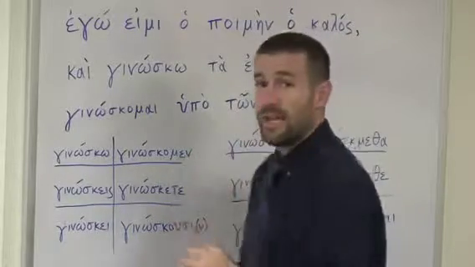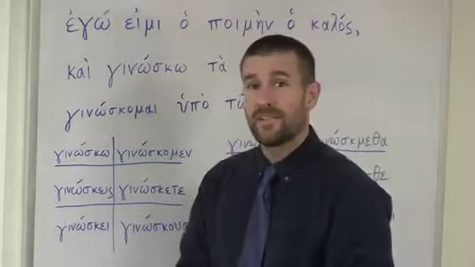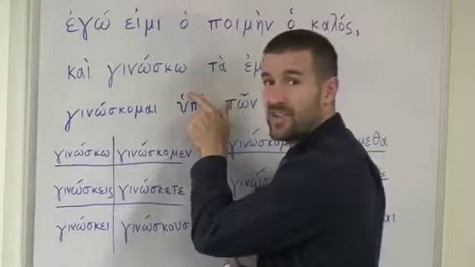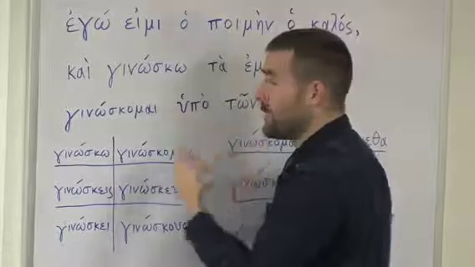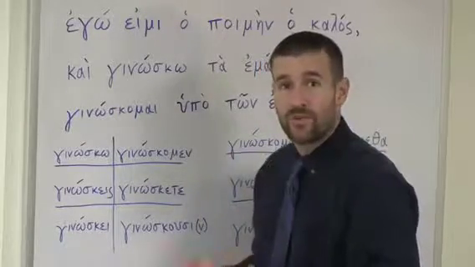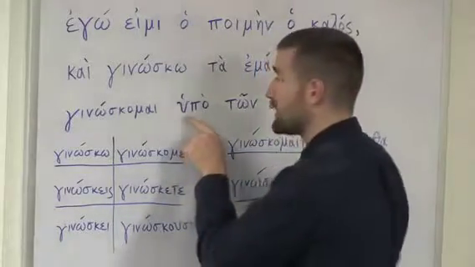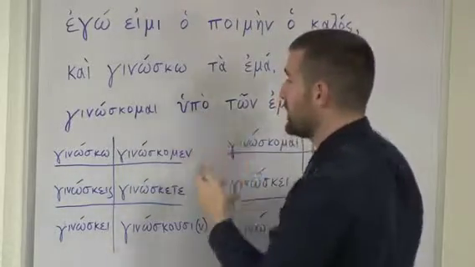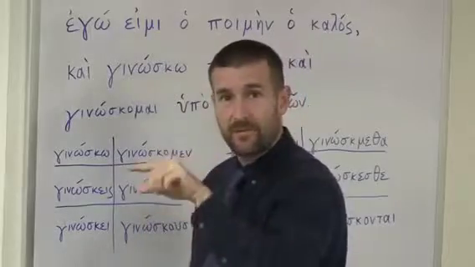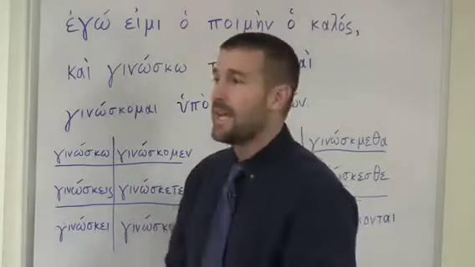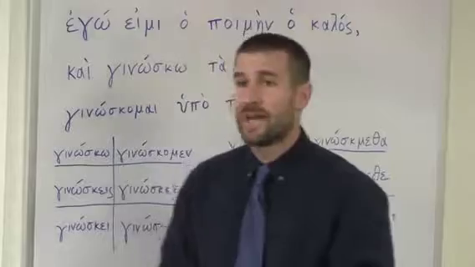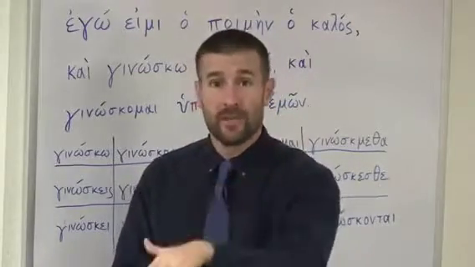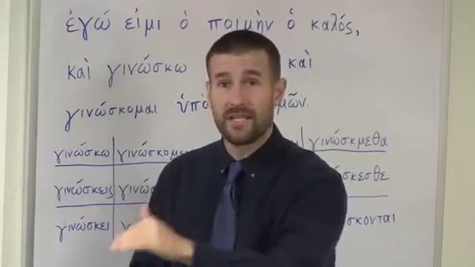Now, ipo is where we get our prefix in English, hypo. Okay, this has a rough breathing mark. So in the ancient Greek pronunciation, you know, it started with an H sound. We're of course using modern Greek pronunciation, so we would pronounce this word ipo. But it comes from an ancient pronunciation with an H at the front. That's why we have the prefix hypo. And hypo in English means under. For example, a hypodermic needle is a needle that goes under your dermis, under your skin, hypodermic needle.